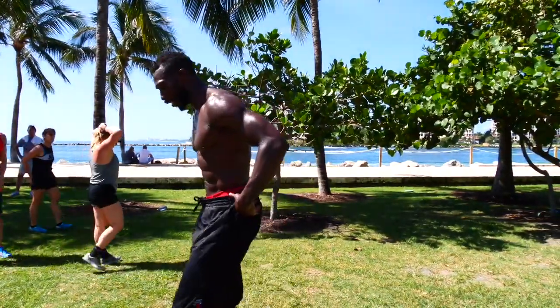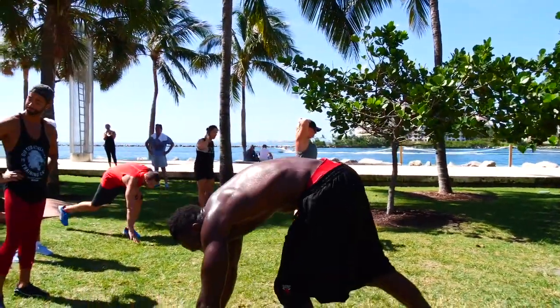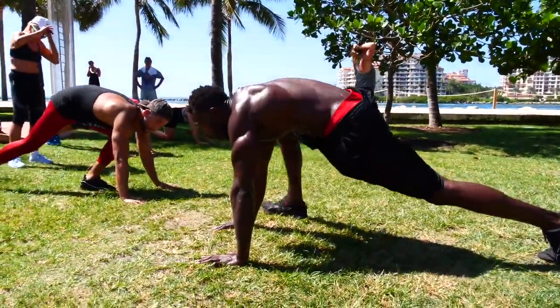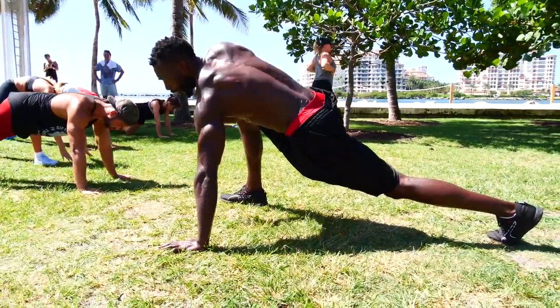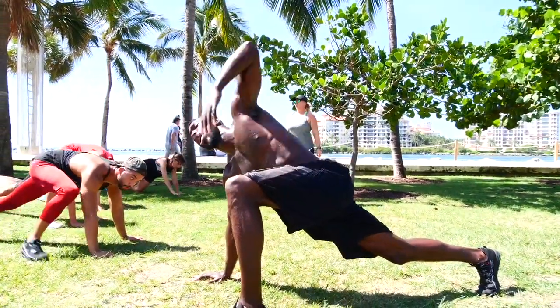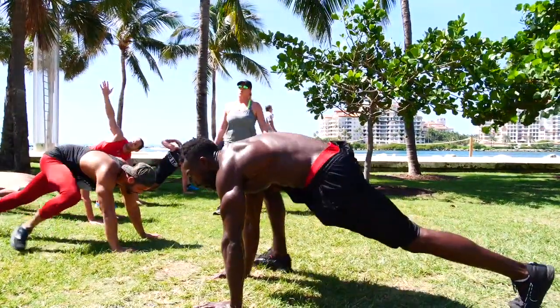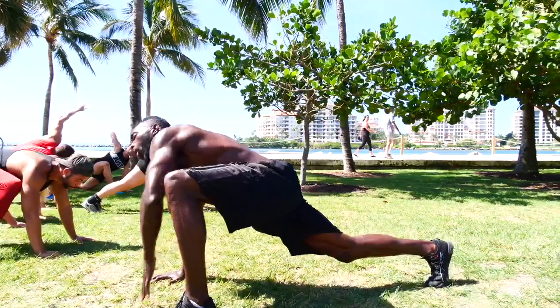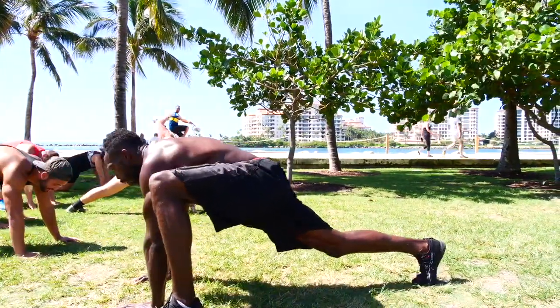5, 4, 3, 2, 1. Good work, guys. Back down to the ground. Arms out stretch. Let's go, guys. Arms out stretch. Back to that lunge. Opening up. Second round. Let's get it. 3, 2, 1. Let's go. Yes. Show me that strength. Show me that flexibility. Good.